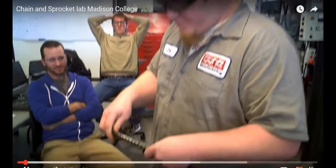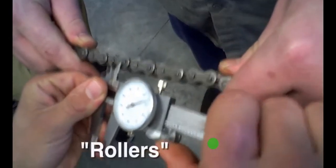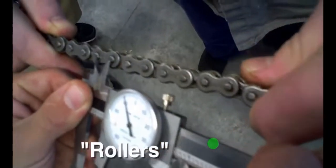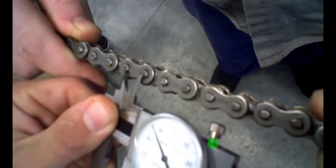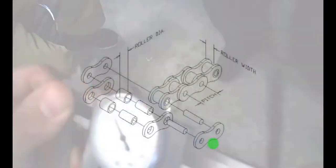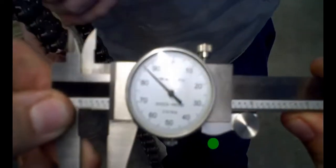To determine your chain pitch, you take your dial caliper and measure center to center on the barrels. Right about there. So it'll be center to center on two barrels on one link. That's roughly 0.486. And that's how you determine your chain pitch.